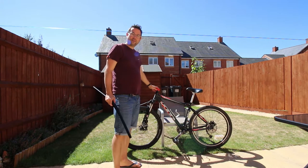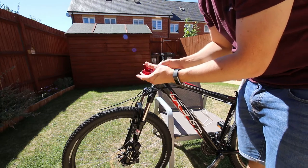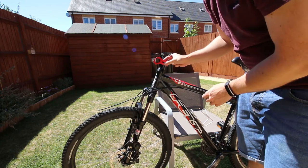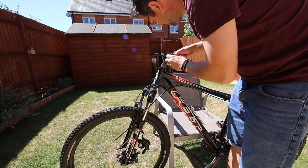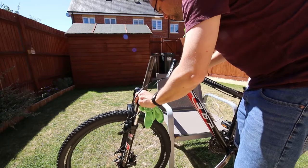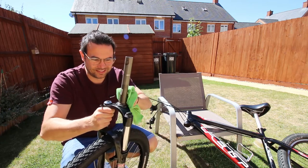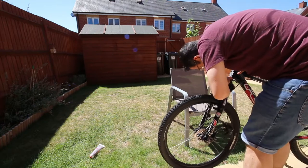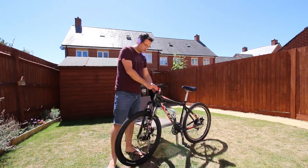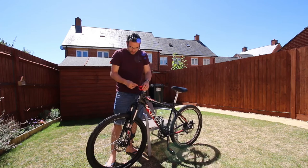One week later. It's the following week now and I've had to buy a new stem and a couple of new spacers, and now I can fit the new handlebar. This is the new stem — it's a Wake special off Amazon, just aluminium, quite lightweight and nice and short, which should be better because I've got a wider bar, so it should be better for control. Let's take the stem apart and re-grease it. It's a good opportunity with replacing the stem to clean up the forks and re-grease the headset. I've put the new stem on, though there's a little bit of play in the headset which I'm not too happy with, so I think I'll take that to a bike shop. Now I've just got to put the new handlebar on.